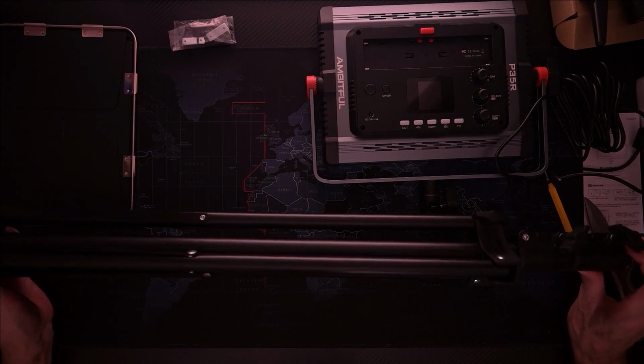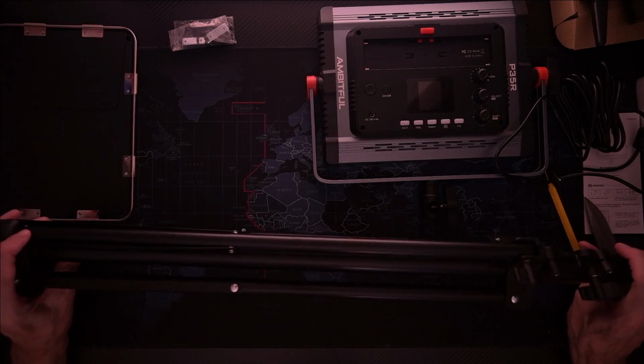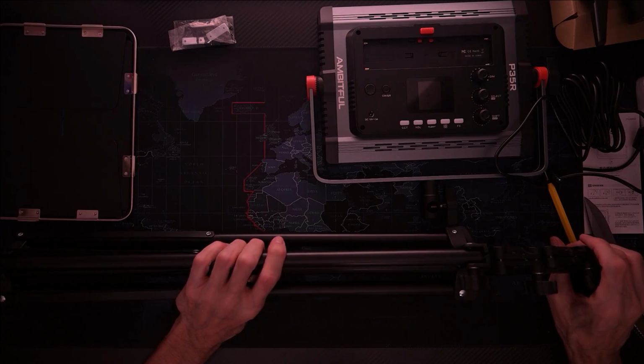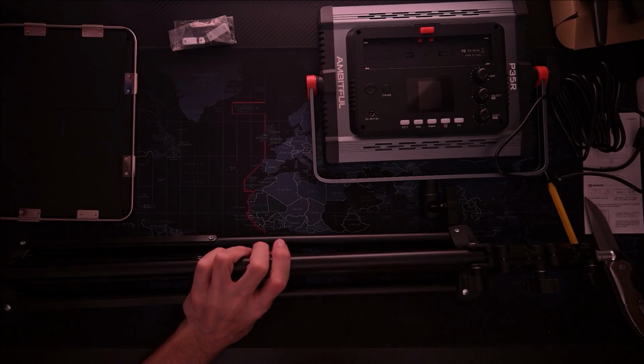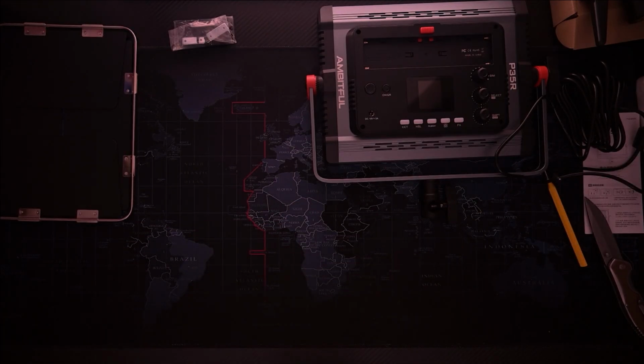It's not a C-stand, of course not. This is amateur level, but it's good for that price. You can get this light panel, barn door, and this stand for, okay, let's say around $300. Or do I say it right now, actually? Yes, 3,200 baht I paid. And that is maybe $105 or something like that. So I can recommend it, actually. It's not a bad thing at all.